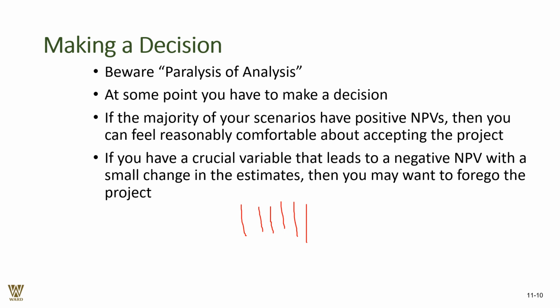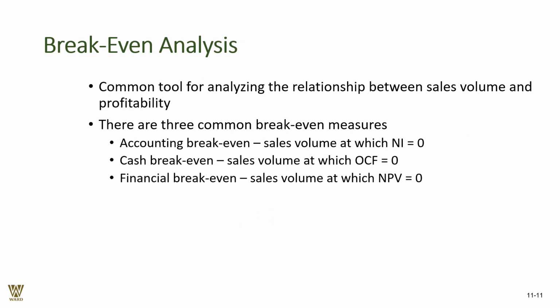If the majority of your scenarios are positive NPVs, then you can feel reasonably comfortable about accepting a project. If even your worst case scenario is positive, the best case scenario is positive, and the base case scenario is positive, then if things are going in a positive way all the way around, even in the worst situation, it doesn't make much sense to reject that project. You should always accept that project. If you have a crucial variable that leads to a negative NPV with a small change in the estimate, then you may want to forgo the project.